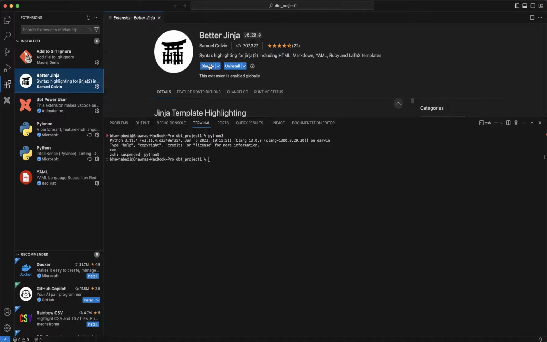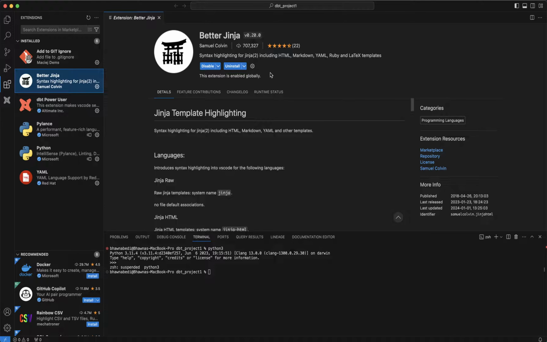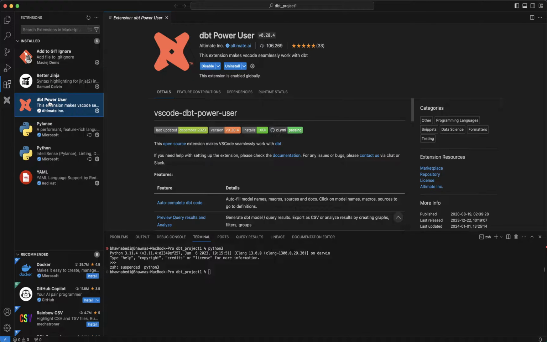Similarly, Better Jinja. This is also very useful, because we will be using Jinja templates in our DBT project. This will help you with the syntactical part of the Jinja template. Similarly, there is something called DBT Power User.